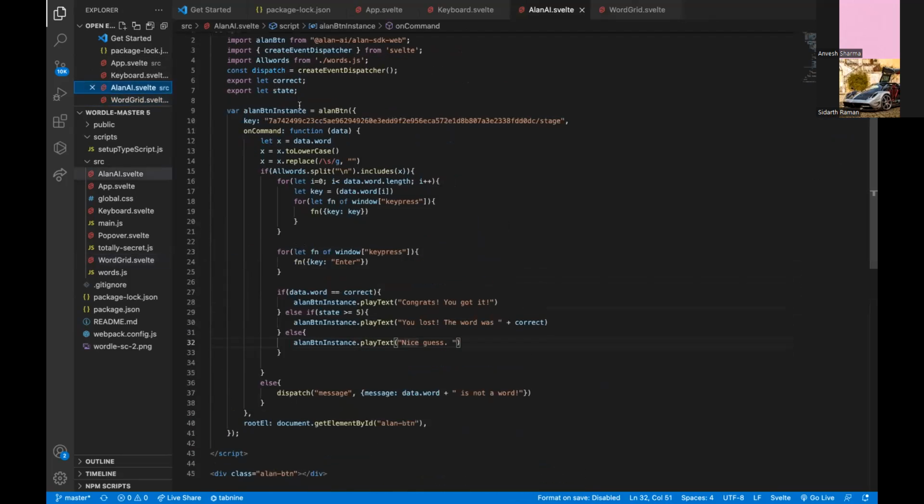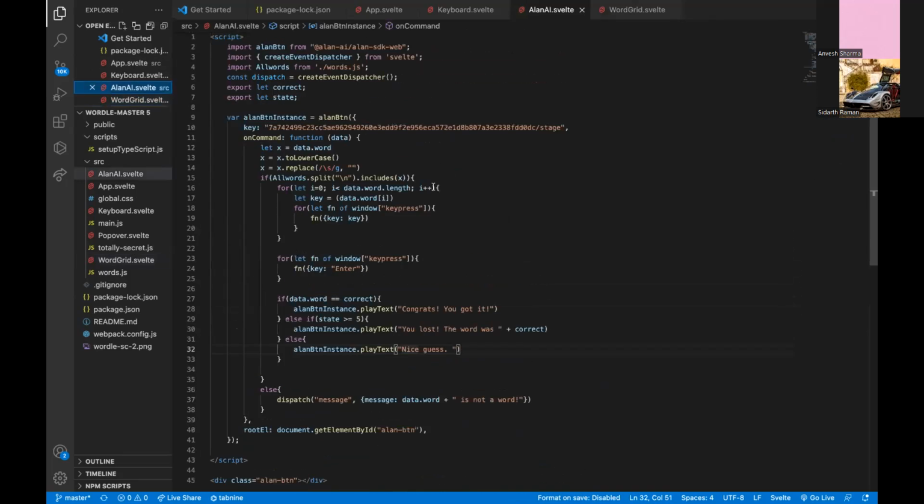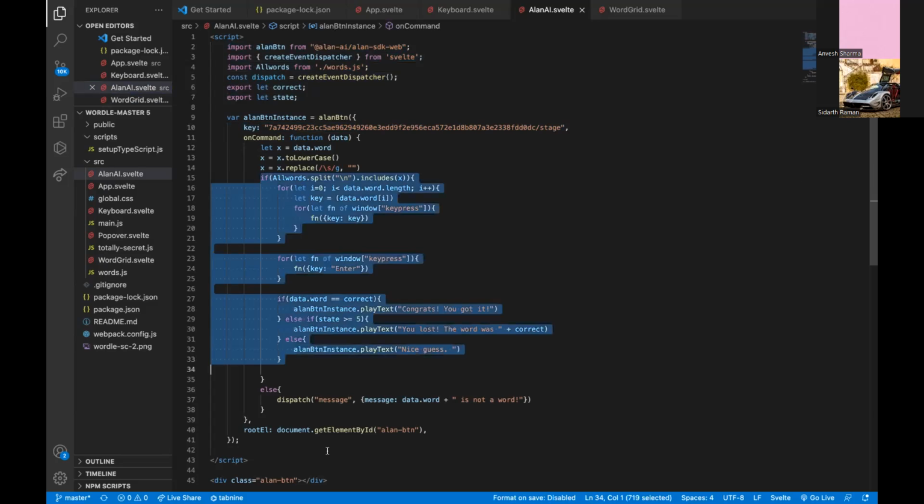And this is the lnai.svelte file. This is responsible for the voice commands. Here is where we import all the stuff. Here's where we linked it to the server code. We have a few lines there, and I'll just describe what it does. And then this is where the main stuff happens.